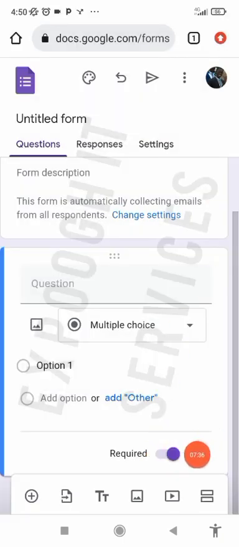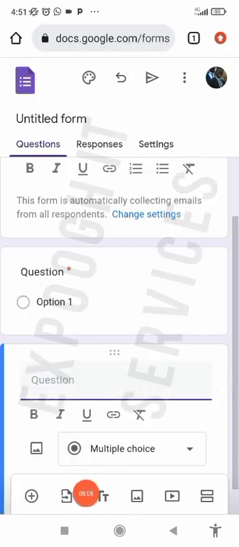Then please, we have this one. Anything you do here, you can set this. We have required. When it is active like this, it means you can't skip it. So if there is something that you want them to provide at all costs, then you enable this one. When it is disabled like this, it means you can skip it. But when it is enabled, anything that you type and you enable this one, it means that you can't skip it.